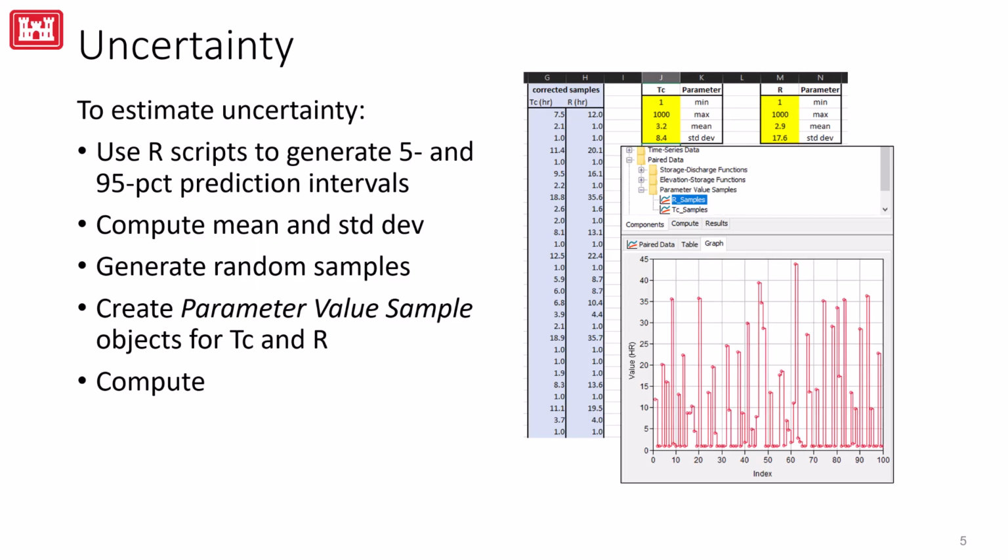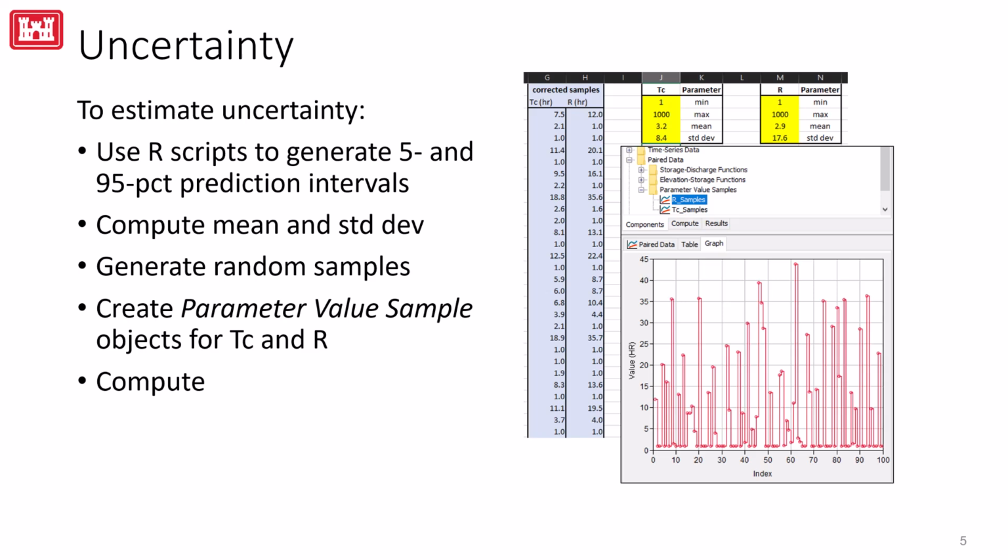Uncertainty about any predicted T sub c or r value is assumed to be normally distributed. That's the name of the game when using multiple linear regression techniques. But this is an opportunity to generate a distribution representing uncertainty in the Clark-Unit hydrograph parameters that are predicted when using these equations. The mean and standard deviation of a normal distribution can be inferred from the prediction interval and then sampled within stochastic simulations to estimate the amount of uncertainty in hydrologic model outputs like runoff volume, peak discharge, and peak reservoir elevation when using predicted Clark-Unit hydrograph parameters.